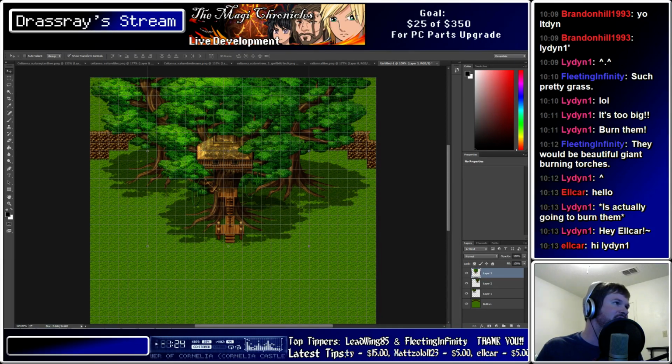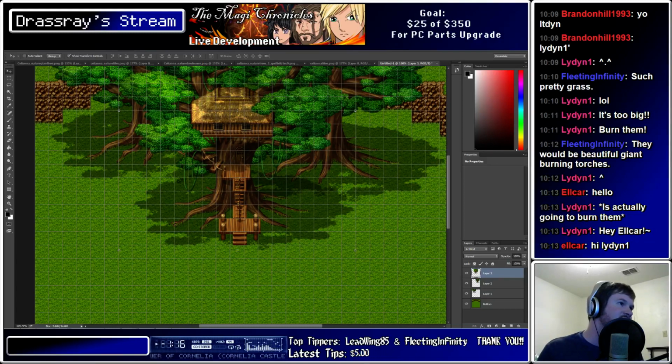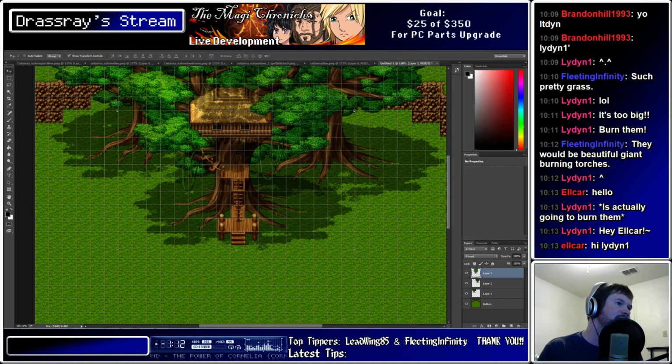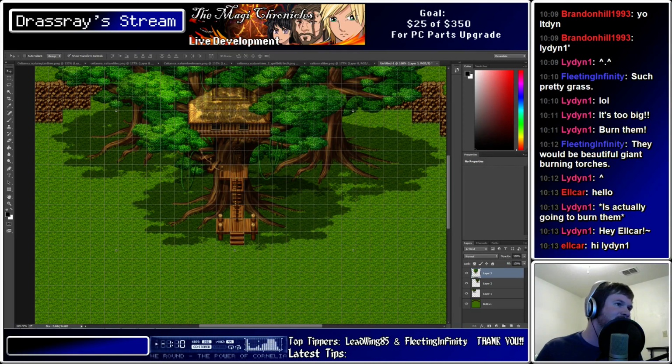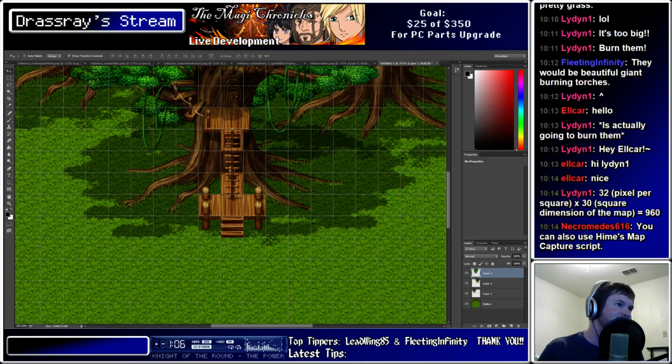So we've got our giant tree. What I'm going to do with my giant tree is I'm going to make sure that it's lined up on the squares how I want it when I'm walking on the squares, like with my character. So I'm going to scoot it over to where this is centered right here. So that is important because when I'm walking, I want to walk on the actual part that I need to walk on.